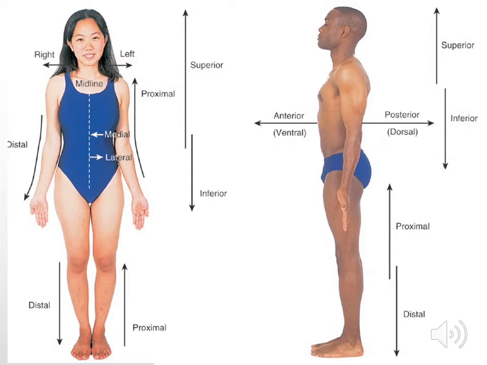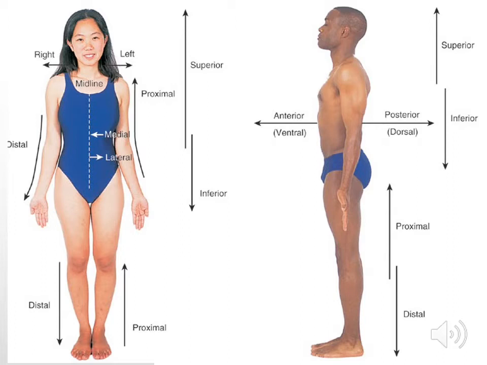Anterior refers to the front of the body, posterior refers to the back of the body. Again, this might be some terms that you've come across before. If you remember when you've studied the muscles, the deltoid muscle, which is one of the major shoulder muscles, split into three aspects: front, middle, and rear. The technical term for the front deltoid would be anterior deltoid because it sits to that anterior aspect, or to the front of the shoulder joint.